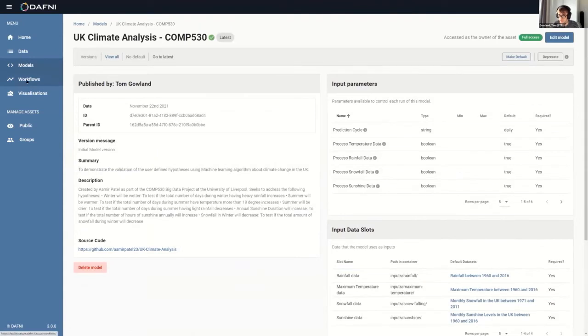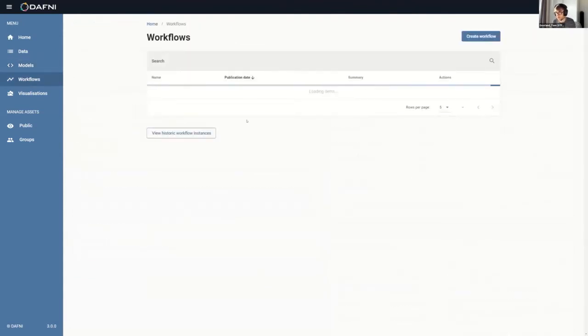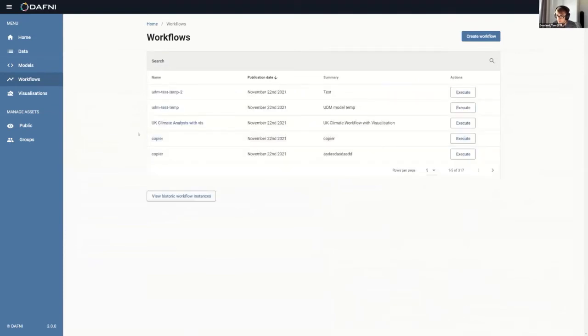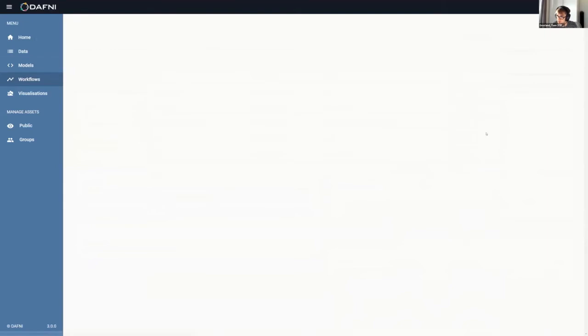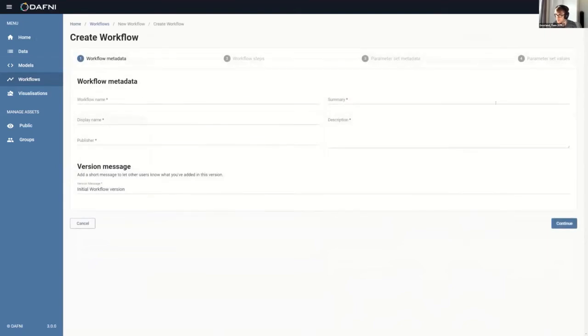So now that we've got our model uploaded, we obviously need to do something with it, and to do something with it, we have to create a workflow. So Just demonstrated this really well, I think, and his workflows were a lot more complicated than the one I'm going to show you. So all you have to do is go into create a workflow. We enter some metadata, so I'll just call this UK climate, and I'll just copy and paste this for the sake of time, but you can obviously enter some better metadata here than what I've entered.